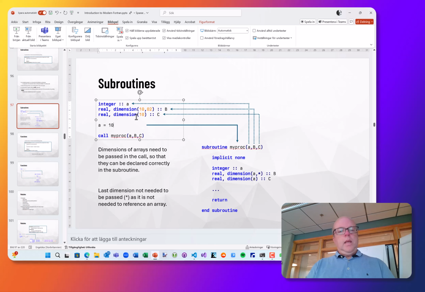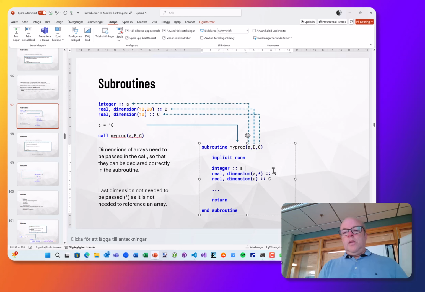A equals 10. It should look like this. So now I pass over 10 here. That will fit, and then B will be 10 by 20. And 10 here, and A will fit there as well. So you need to declare your variables with the correct sizes. If you knew that you would only pass an array that is 10 by 20, then you can skip the A here. If you knew the sizes, then it will work. But if you want to have a flexible function, yeah.